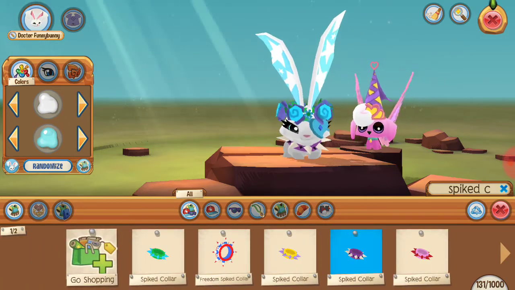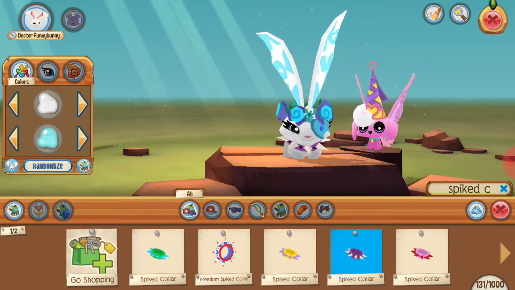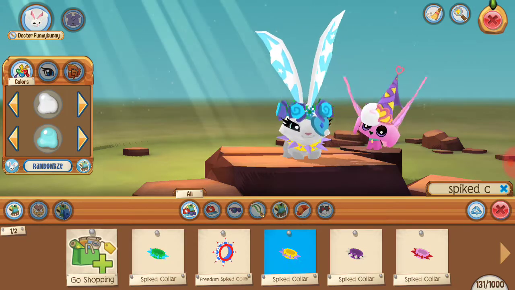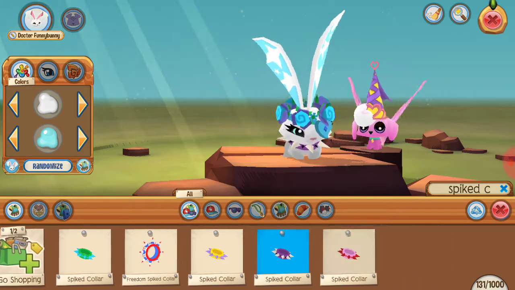Next is the purple spike. The reason people like the purple spike is because the spikes are gray, which is closer to actual black, so it looks like a real spiked collar. With these, the spikes honestly look like they are made of plastic. With the purple spike, they look like they are made of actual metal, which is why more people desire it.